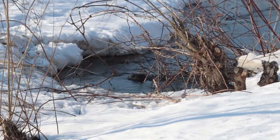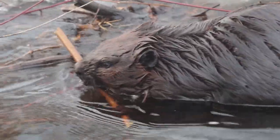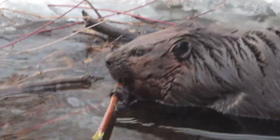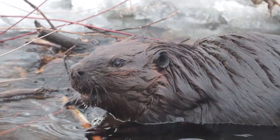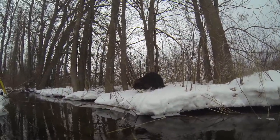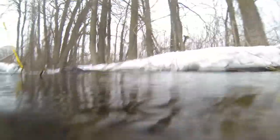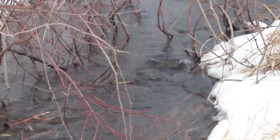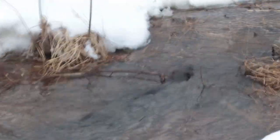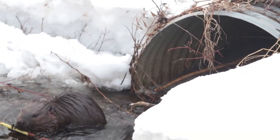Wait a second — that's one beaver and that's another beaver. How many beavers are there? There were two over by the culvert and there's two over here? Maybe this is a family of beavers. I thought there was just one. Look at all this work they do, just sometimes for a small stick it seems. One thing that's for sure is that beavers love to swim and they're way more graceful in the water than on land. This creek isn't the deepest, but it's still great to see them and watch them swim.